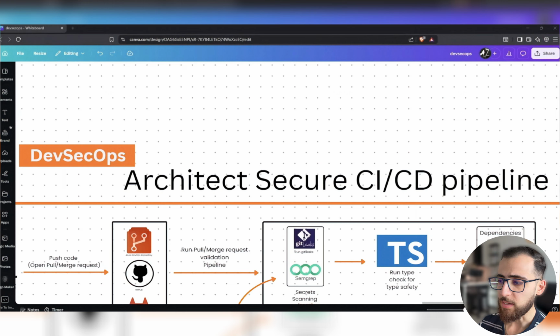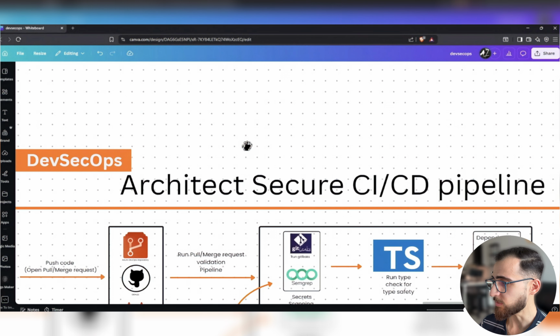This will be like the first series of trying to build a whole new CI/CD pipeline. We will try to build the project from zero until we build it in a VPS, a hosted private virtual server, and with one of the repository providers, Azure or GitHub or anything else. So let's start with it and experiment how we can actually design or architect a secure CI/CD pipeline.